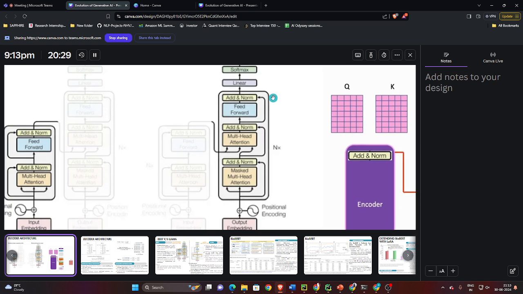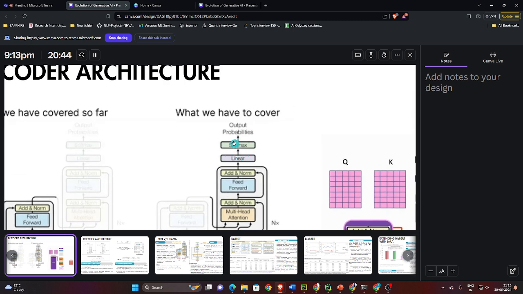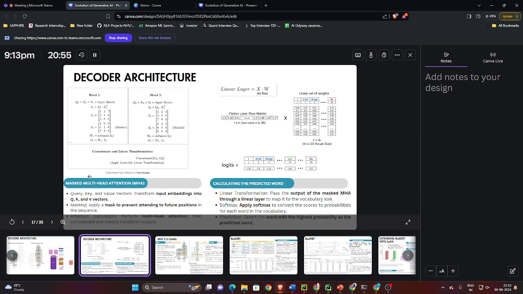what there lies. We understood what multi-head attention is. Now we'll go a little step ahead into what's masked multi-head attention, and then adding and normalizing every single feature that we'll be receiving from that matrix. And then again, adding and normalizing the feed forward, and finally passing it through a linear and a softmax function to get the final output probabilities of every single token parsed into the LLM. Decoder architecture. What's MMHA actually?